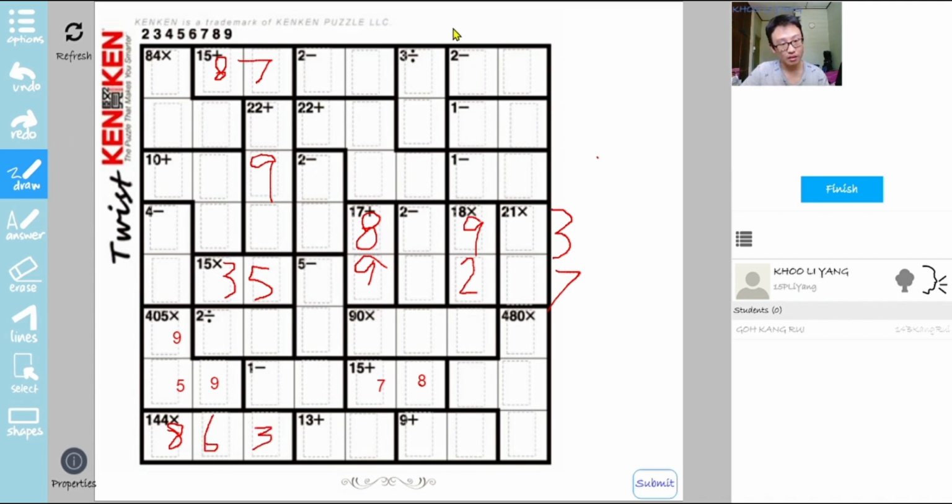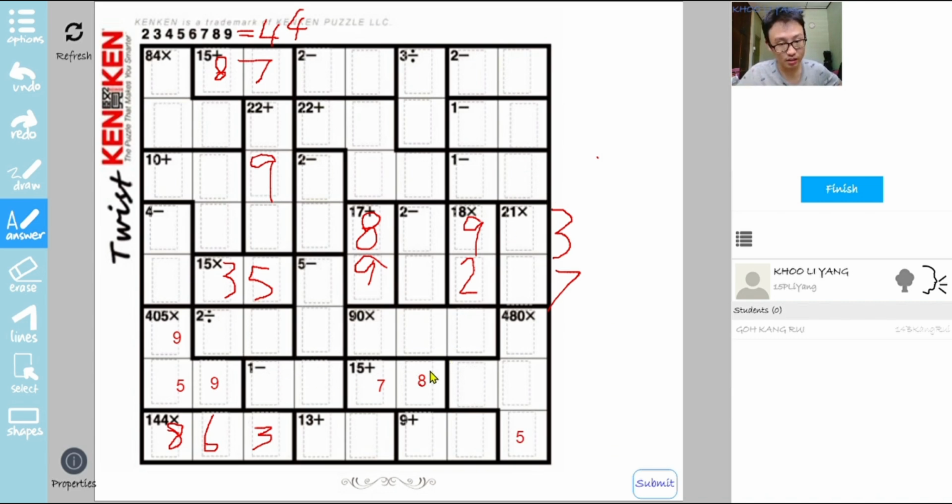Okay, we can apply the 45 rule in this box. All numbers are used except for 1, so 45 minus 1 is 44. So the add up equals 44. You can apply this to the last row. 8 plus 6 is 14, plus 3 is 17, plus 13 is 30, and plus 9 is 39. So these 7 numbers add up to 39 and these 8 numbers add up to 44. 44 minus 39 is 5. So 5 will be here.